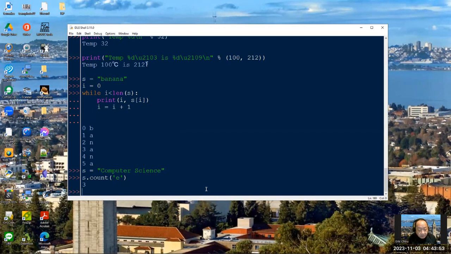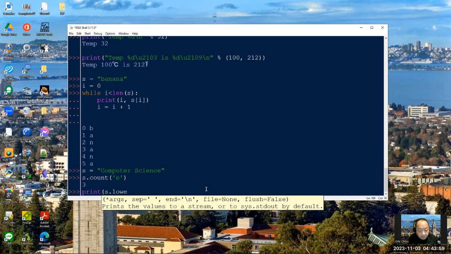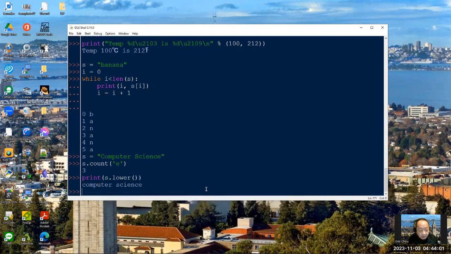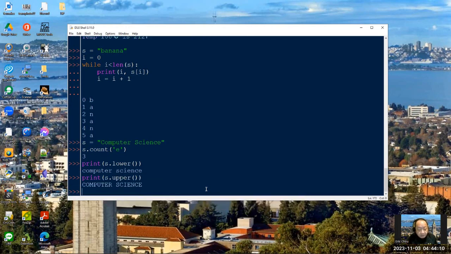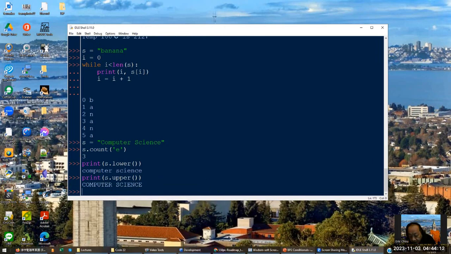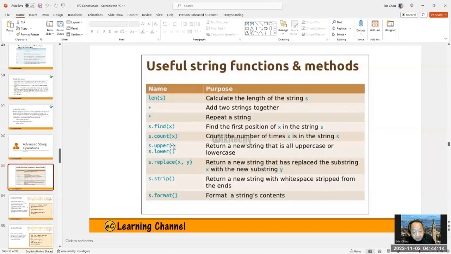You got 3. Okay, that's 3. And then you can say print s.lower. You print the lowercase of the string. You do print s.upper. You convert it to uppercase. Okay, these are the basic operations, the different functions.